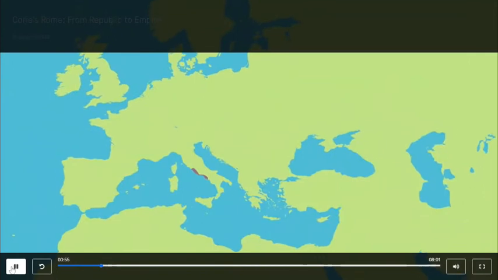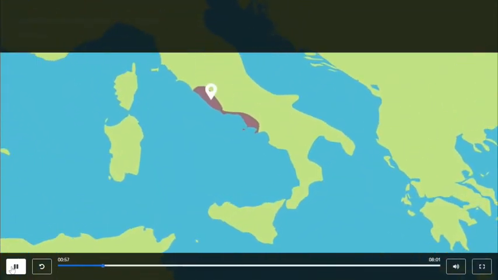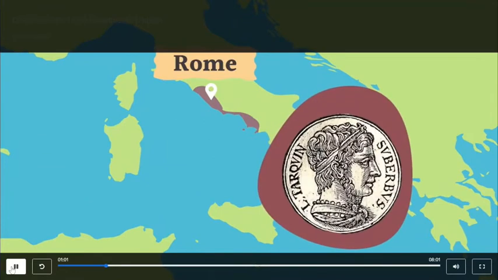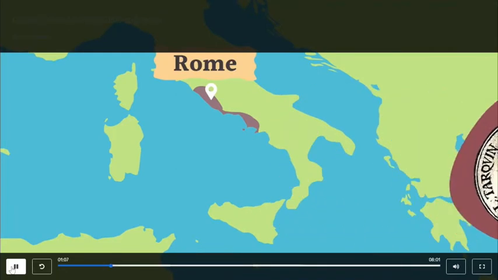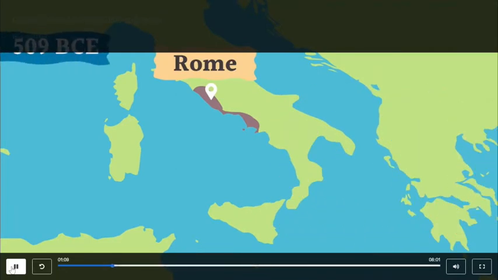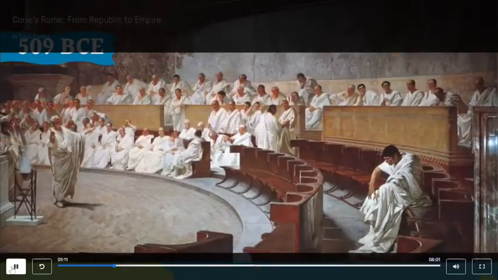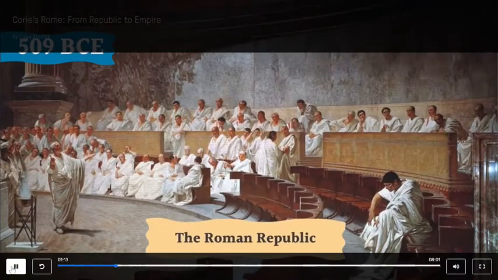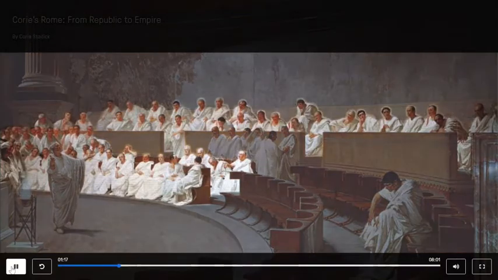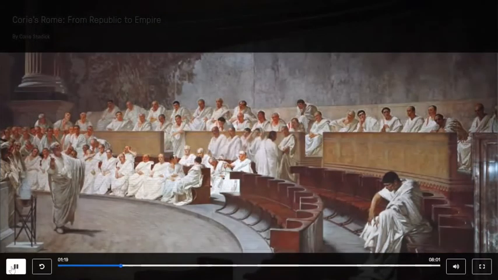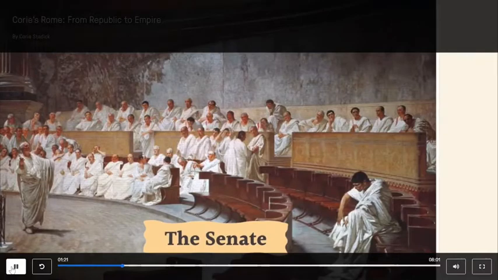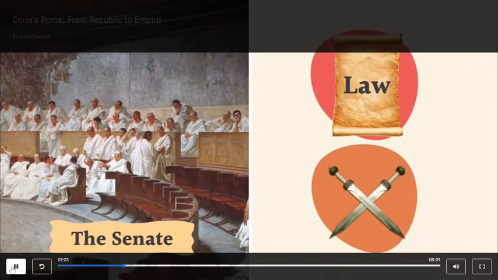500 years before the time of Caesar and Augustus, Roman civilization began with a city governed not by a mayor, but by kings. The kings of Rome enjoyed absolute power over the city for life. But after the people overthrew an unpopular king in 509 BCE, a new kind of government was formed, the Roman Republic. In a republic, the people elect representatives to administer government. In ancient Rome, the Senate was in charge of writing laws and deciding when to wage war.